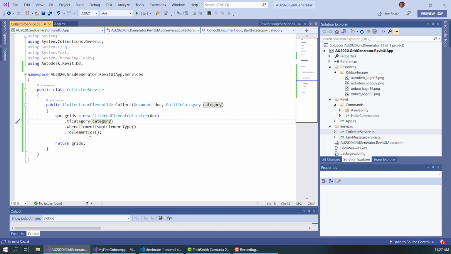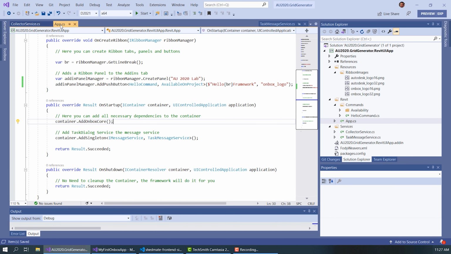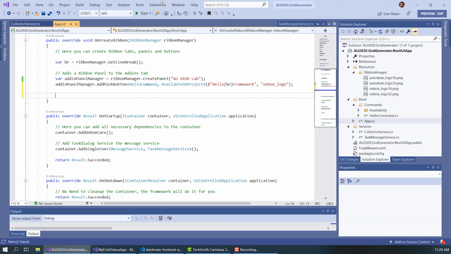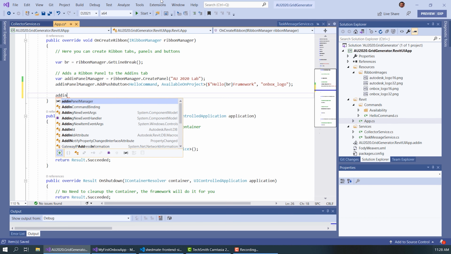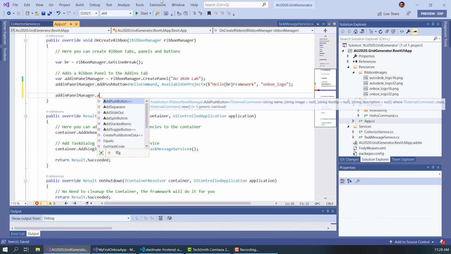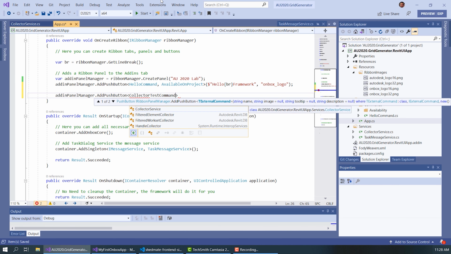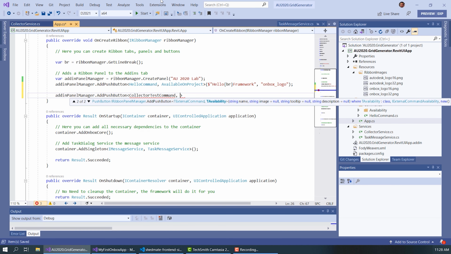Now we can test this out by going back to the app, and I'll create here a new push button using that same add-in panel manager. Add push button, and I'll create a collector task command that doesn't even exist at the moment.